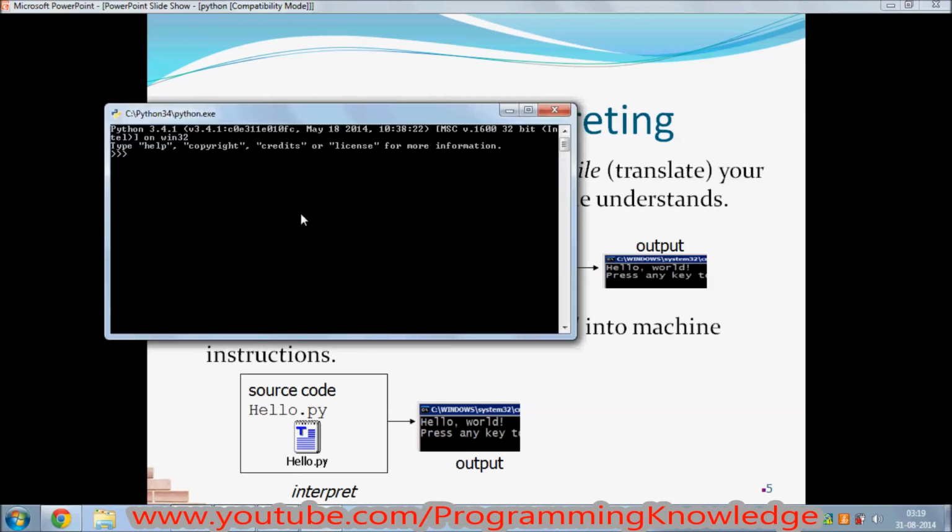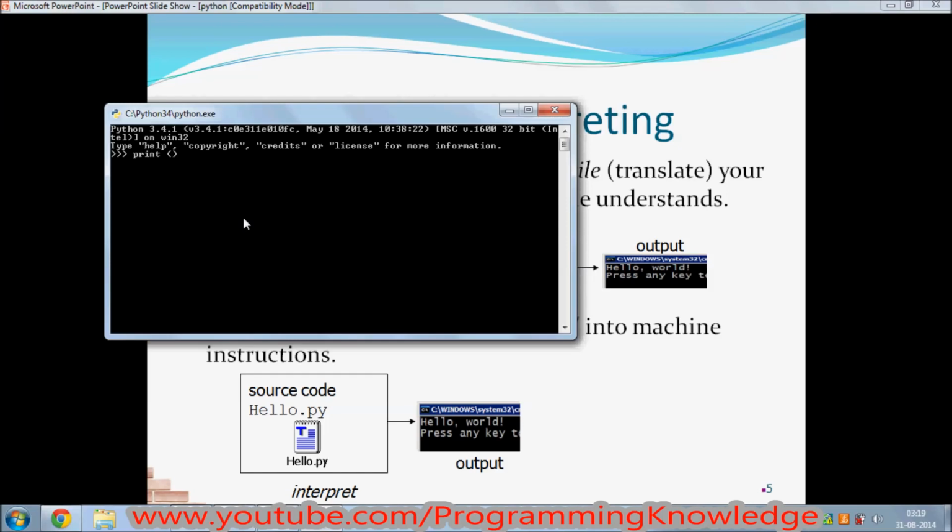This is a command line tool which you can use to execute your Python scripts or Python programs, right? So for example, I want to execute something here. I can just print something. So I will write print, and in the brackets.